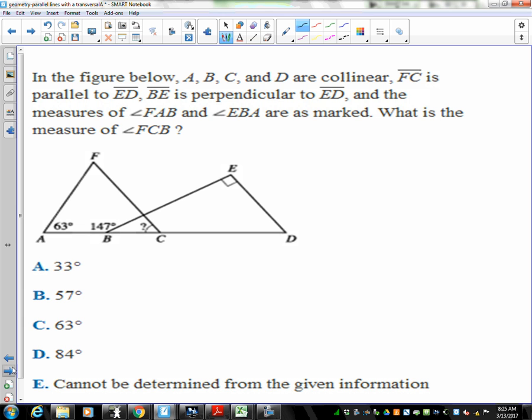It was just a basic triangle problem that I thought was a very good problem, just to kind of throw in. It did say that FC was parallel to ED, so let's extend those. I don't really think you had to use parallel lines in this one. Okay, so if I extend those, I can definitely tell I've got a lot of transversals going through right there.